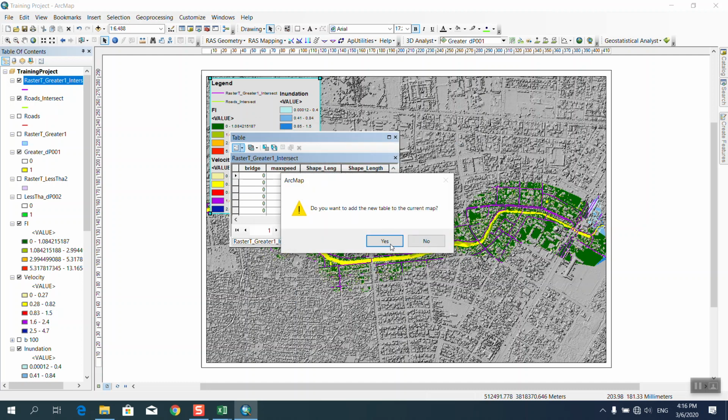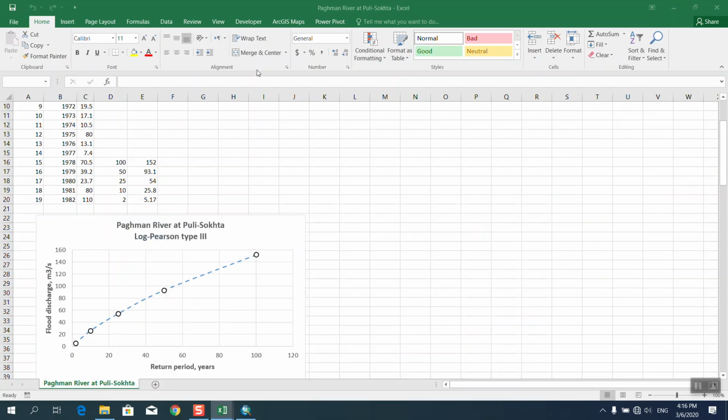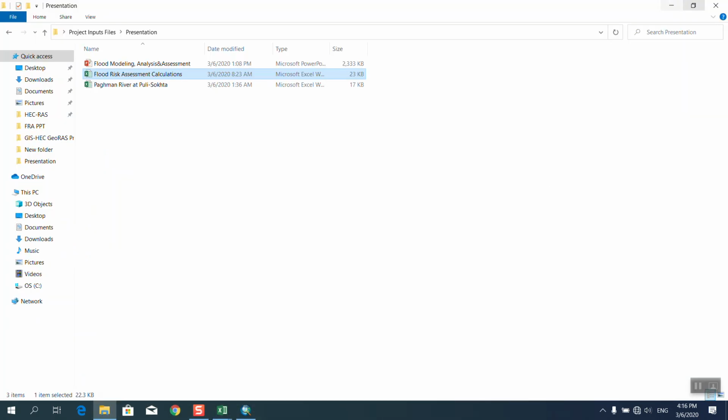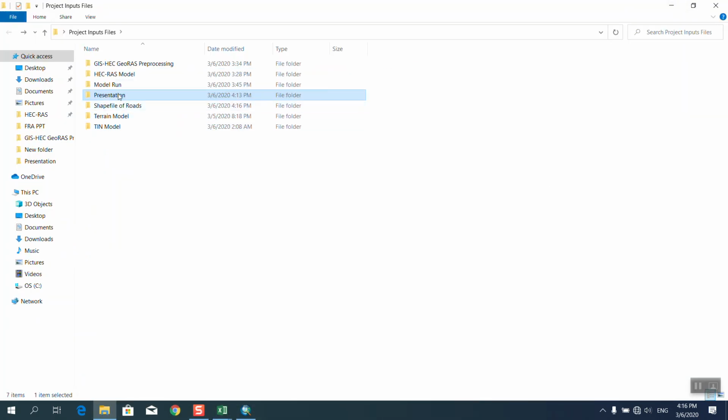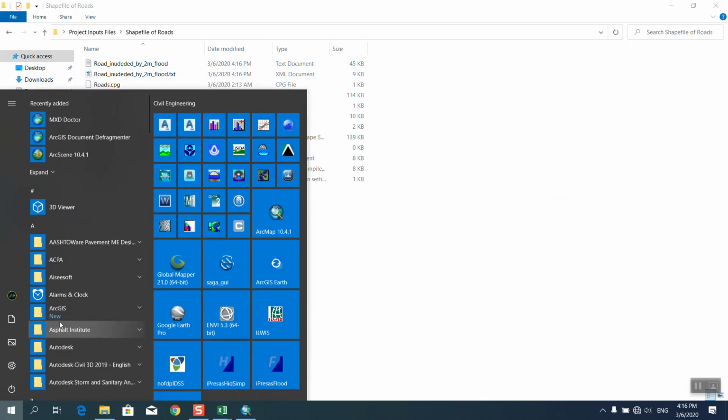Okay, then go to shapefile. Where is the shapefile? Then come to this, open the Excel.